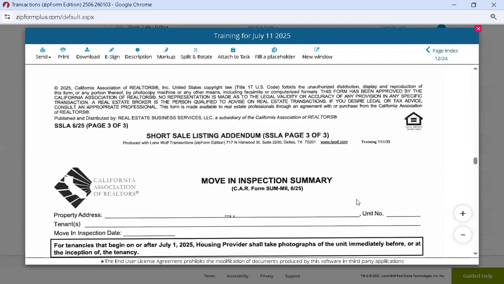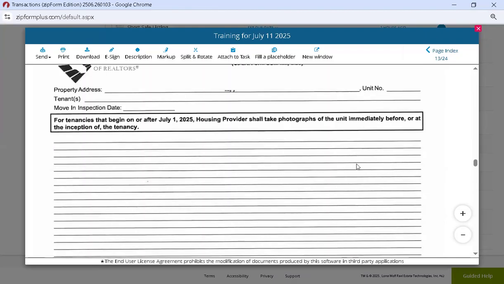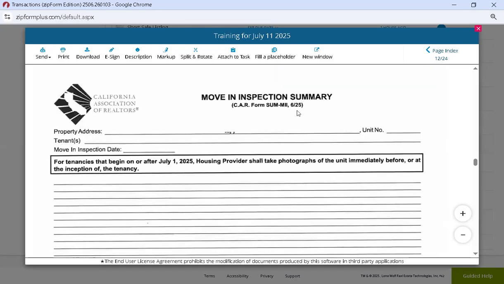Move-in summary inspection. This is brand new. So we have a long move-in form. You know how they've now separated the move-in and the move-out? So there's a box, and I'll show you on the move-out. If you check the box for anything that's not of satisfactory condition, it will automatically document it onto this move-in inspection summary form. I have not tried it. That is what they said in training. So I would always check the box at the top of those forms, and I'll show you where.